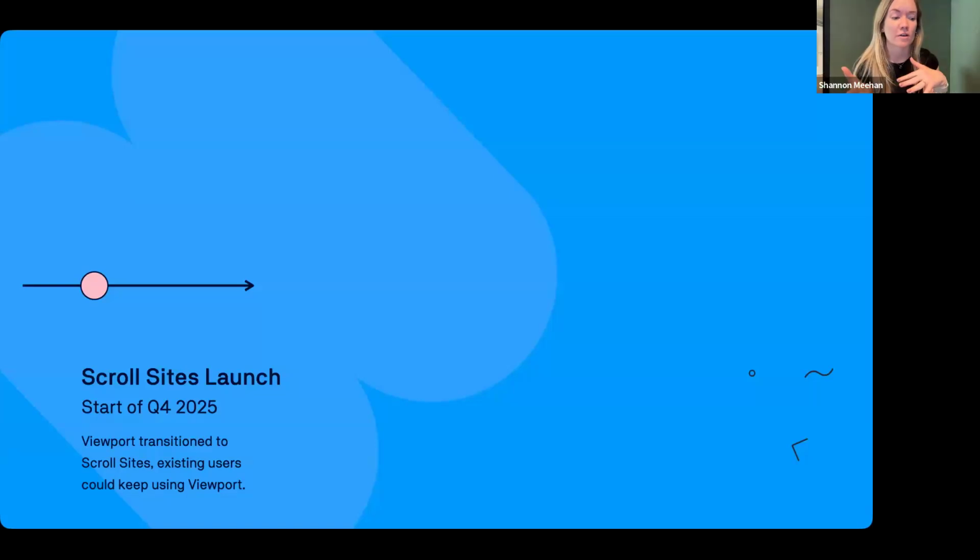And let's actually start back at the end of last year. In October of last year, we made Scroll Sites generally available. So that meant that for anybody who was using Scroll Viewport at the time, you then had both apps installed on your system, and Scroll Viewport continued to work as normal. We saw a lot of folks start to move over to the new product right after that.